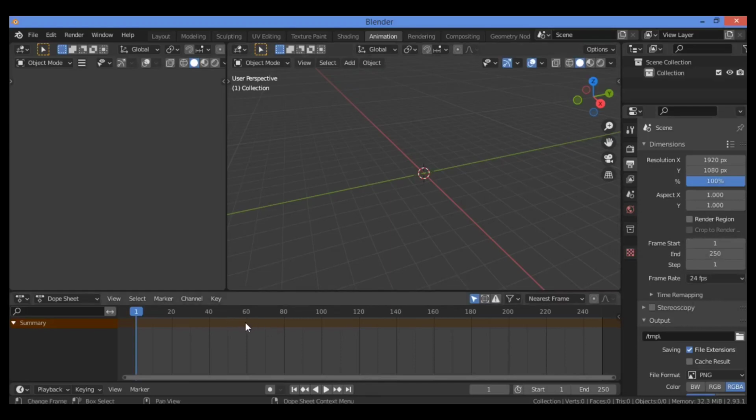Also, we can notice in the timeline editor, which is over here, the frame range settings are start 1 and end 250 as shown here. You can set it also if you want. For example, 140 is just going to constrain your time in between the frame 1 and the frame 140.